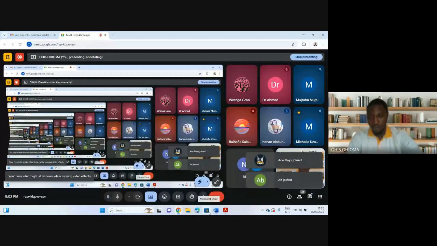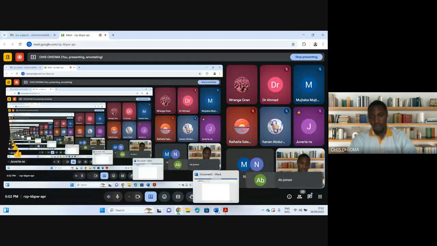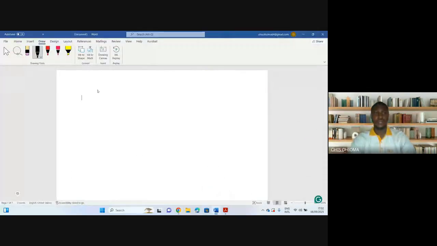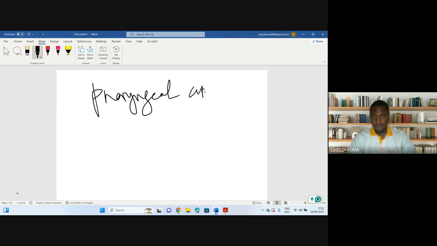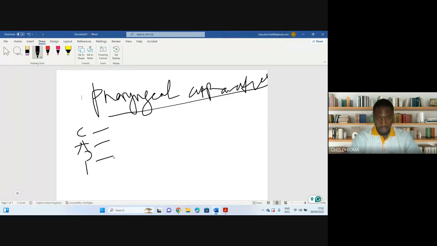Okay, so we're gonna continue from where we stopped yesterday. I was talking about the pharyngeal apparatus, right? I talked about the clefts, the arch, and the palate, and we're going to talk about each and every one of them individually. The first one I'm going to talk about is the pharyngeal arch. So let me just talk about that quickly.